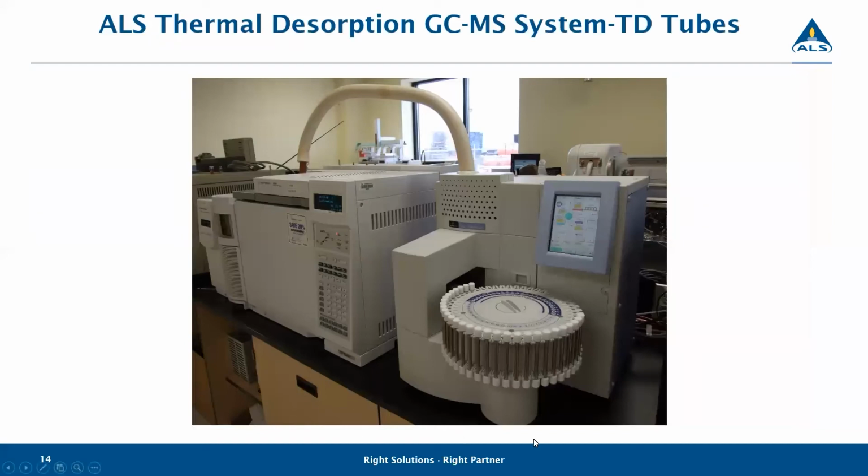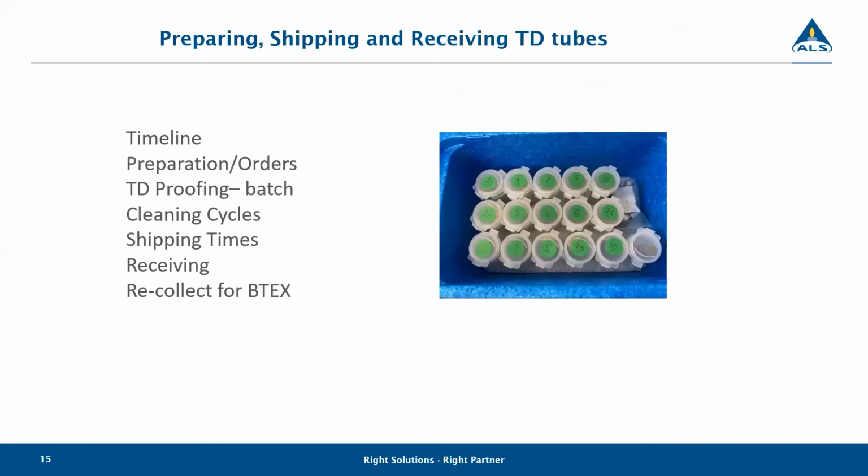Thermal desorption tubes. So this is what the instrumentation looks like. And as you can see, we put Teflon caps on them. The GCMS that we use looks very similar to most GCs. If you've been in a lab or if you've seen lab equipment, they look very similar. The difference is obviously this particular portion of the unit where we actually desorb the thermal desorption tube and collect what is on the tube and put that concentrated onto a trap to be able to do the analysis on it. But this is what the thermal desorption tube instrumentation looks like.